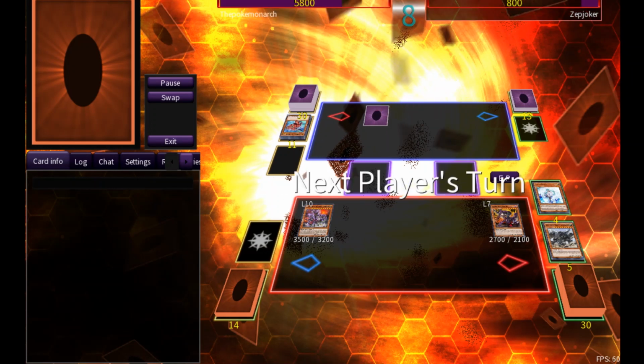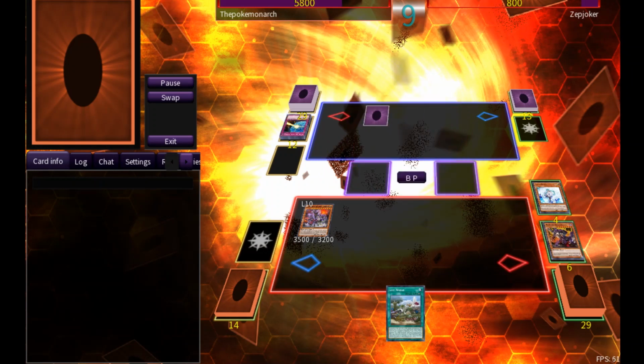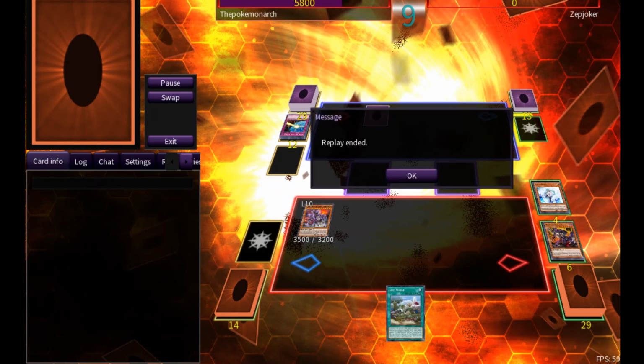leaving him at 800 life points, which is probably one of the worst things that you can do in Yu-Gi-Oh! You don't even want to leave your opponent with 1 life point if you can get them that low. But he uses the Mirror Force, we negate it, and hit him directly for 3,500, and that is game.